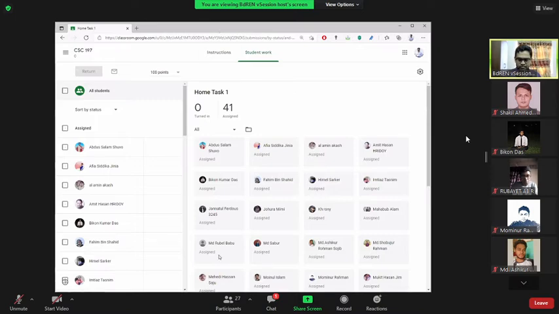By the way, one more thing, 3 of you. As you can see here, it is only 41. You're supposed to have 44 in your section. 3 of you still have not joined the Google Classroom.